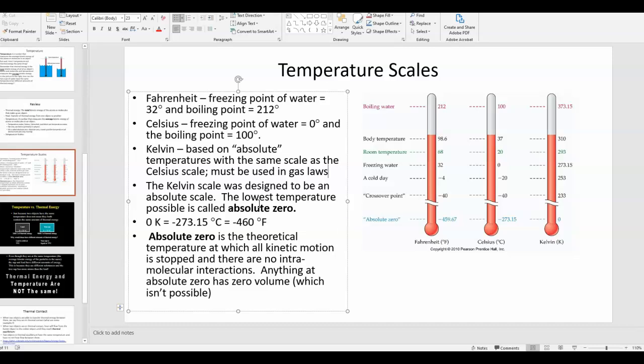And by absolute zero, we mean 0 Kelvin. Okay, and so that's why the Kelvin scale is used in science, because it has that 0 Kelvin as the lowest possible temperature. So you can't have a temperature lower than 0 Kelvin. Not because we're not trying enough, but that's basically how it's defined. It's defined in a way where 0 Kelvin is the limit to temperature. All right, so make sure you have that information in your notes.